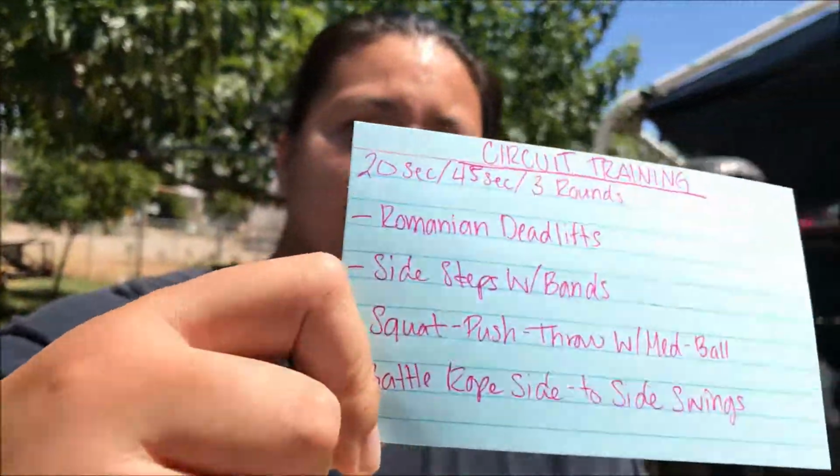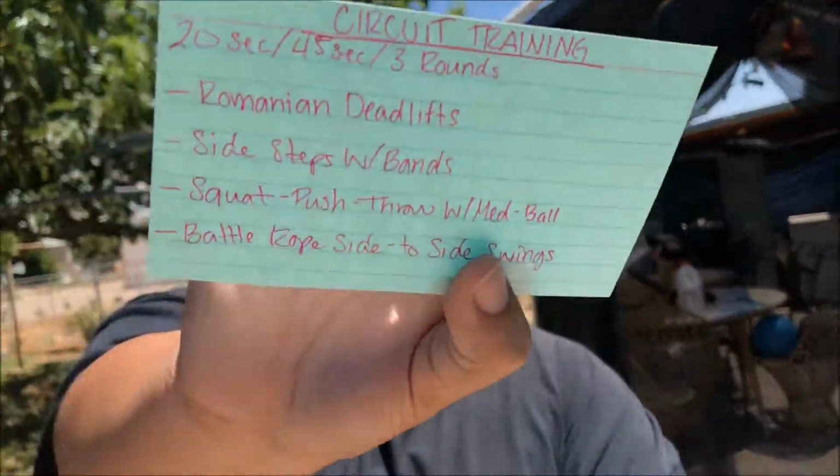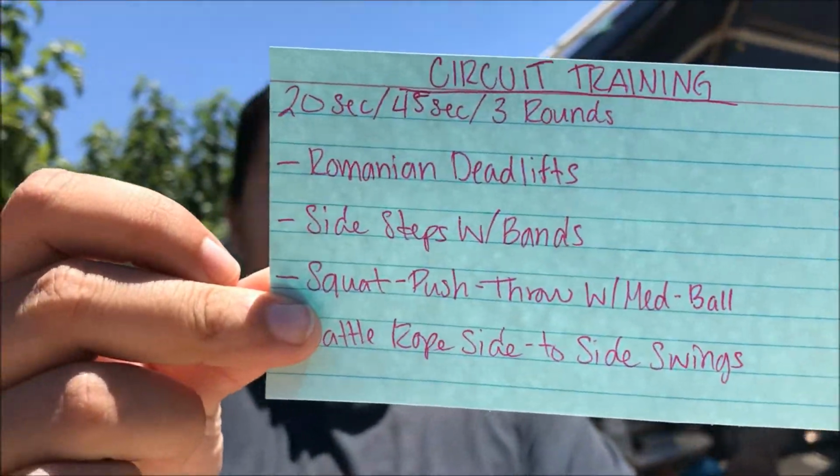I made a list, as hopefully you guys can see there. So we're gonna be doing like a leg circuit training today. And I think this is gonna be really fun because we got Romanian deadlifts, we have side steps with bands, we have squat to push medicine ball throws, and we have battle rope side to side swings. So I think all these are gonna be pretty fun to do, you guys.